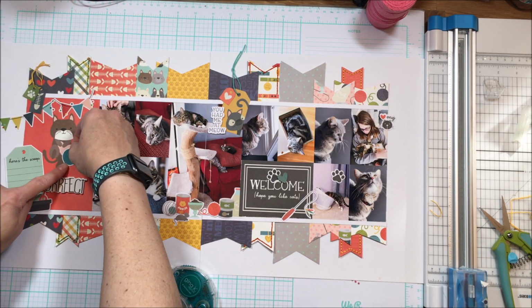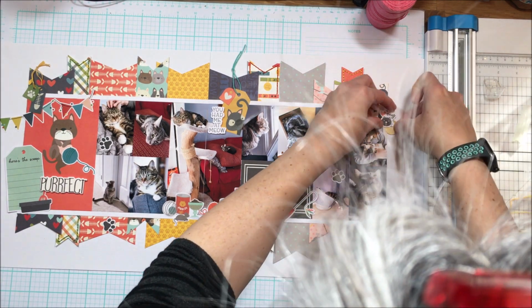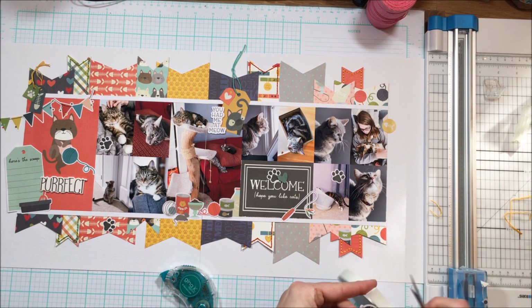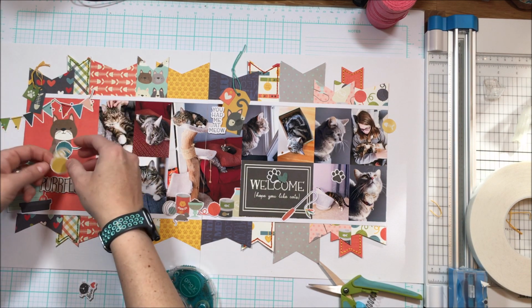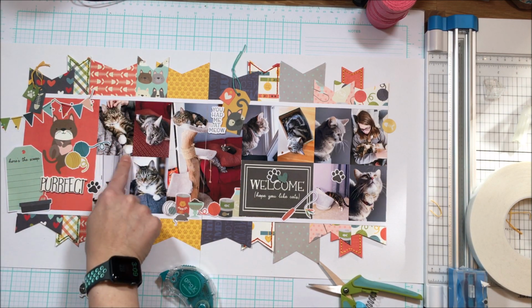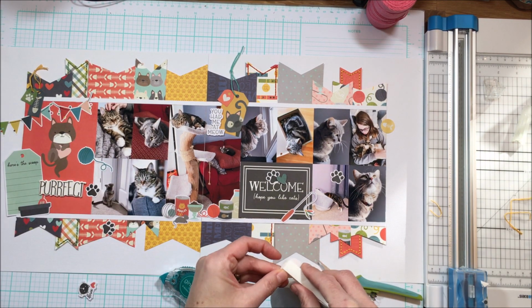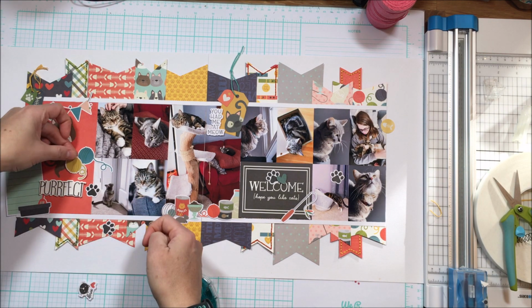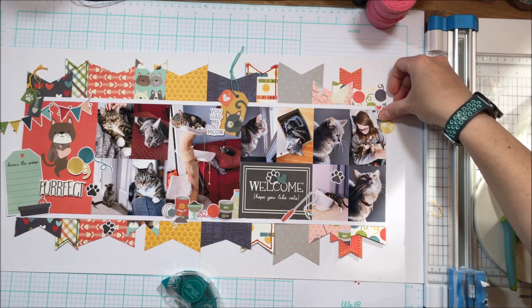So you could see I used that perfect foam sticker there, and I'm going to layer up here some yarn balls. I like the way that the circles of the yarn balls provide contrast to all of the vertical movement created by the banners, as well as the vertical photos. So layering those up, and the tail covered up Jasmine, and so I decided to use that as a little bit more direction downwards to that photo of Luna waiting outside Mia's door for Mia to wake up and come and entertain her.